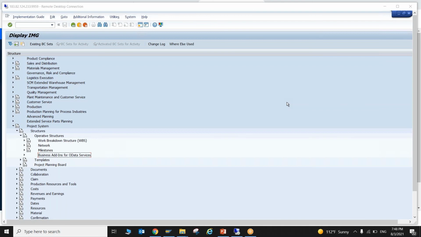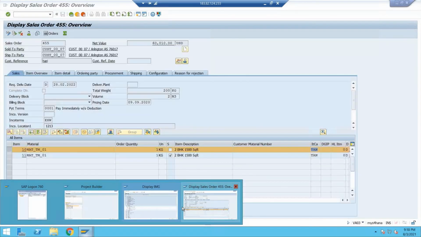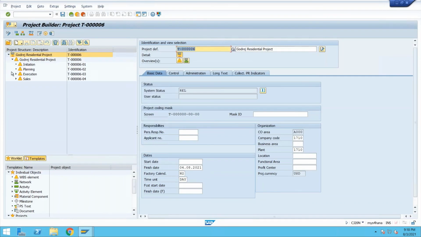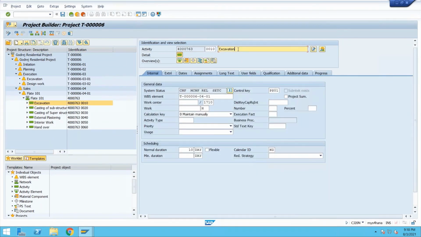So you can directly manage it in the FI. That is one way. Or the second way, you can create one individual activity here, and then define it in the sales order. It is similar, but there you are just writing that it is a down payment. If you check here in the project, you create one down payment milestone also. So, let's say in place of excavation, down payment is also working for the same, right? That is, you paid in advance.